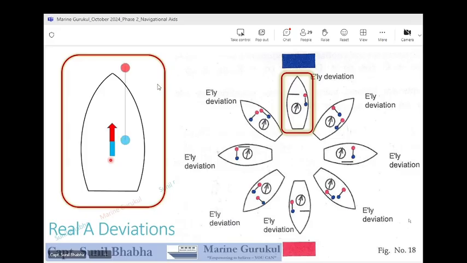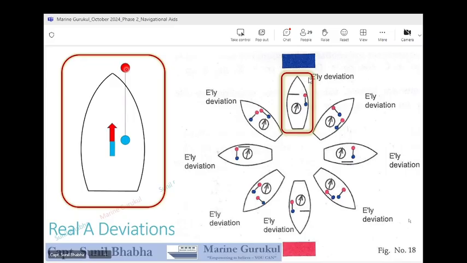And we have a longitudinal which is to the starboard side of the compass, and it is forward of the compass location. It is not present aft of the compass location. So you can see this longitudinal in the zoomed in diagram now, and it is to the starboard side of the compass and is extending to forward of the compass. Now we have already seen that this particular end, the aft end of the longitudinal, acquires a blue pole, and the forward end of the longitudinal acquires a red pole. This is a soft iron structure, and these poles are acquired as induced magnetism, which are generated by the magnetic field of the earth.